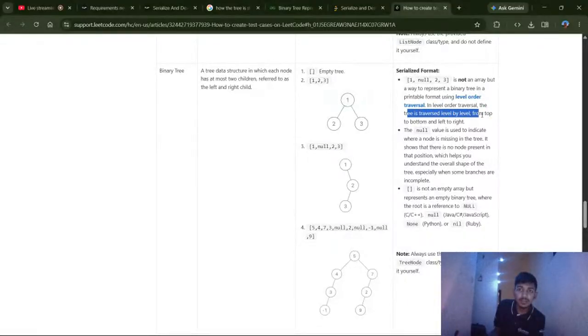The tree is traversed level by level from top to bottom, left to right. A null value is used to indicate where a value is missing in the binary tree. It helps you understand the overall shape of the tree, especially when some branches are incomplete. An empty array represents an empty binary tree where the root is null.